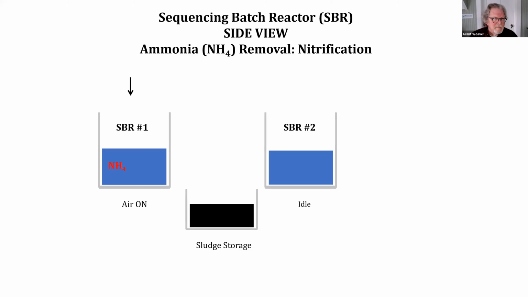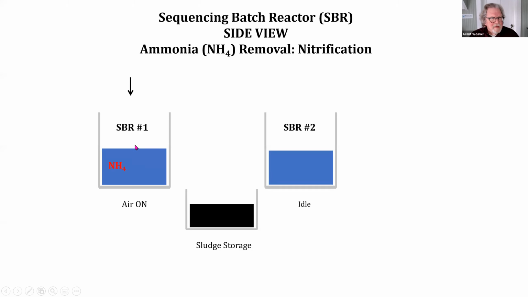How do they do that? An SBR, for those of you not familiar with an SBR, has no clarifier. Everything happens in one tank, in batches, sequenced in a reactor. Great name, sequencing batch reactor. So there typically are two or more, not always. Sometimes it's one that's a flow through, but that's the exception. Typically two or more. And so while one or more is receiving flow, that's the influent, then one or more is idle.